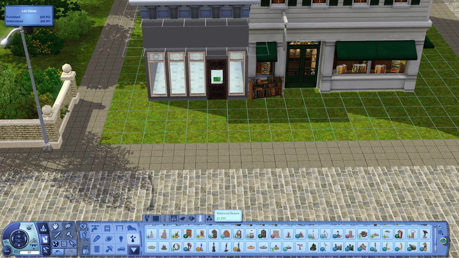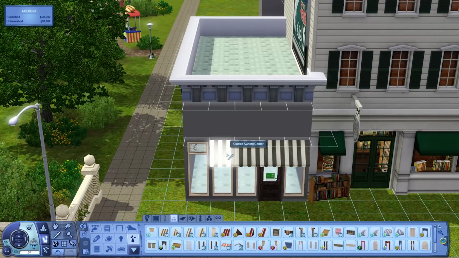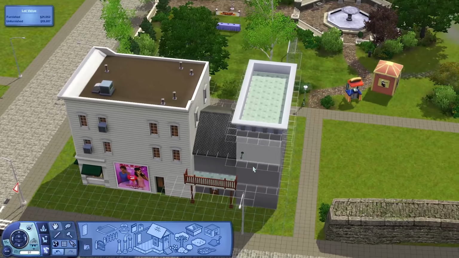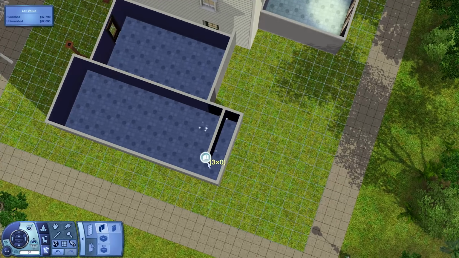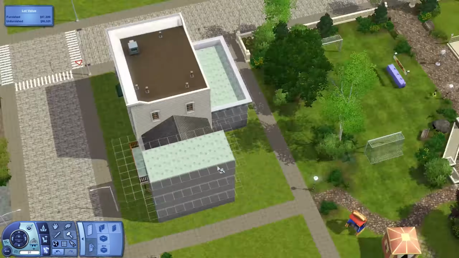And actually, speaking of its location, this is on lot number 21 in the world, so there's a lot map linked in the description below, so you can go check that out. Of course, there's a download link in the description below as well, so if you want to, you can download it, add it in, put it on lot 21, and it'll be the same as I have it here. So that's pretty exciting.